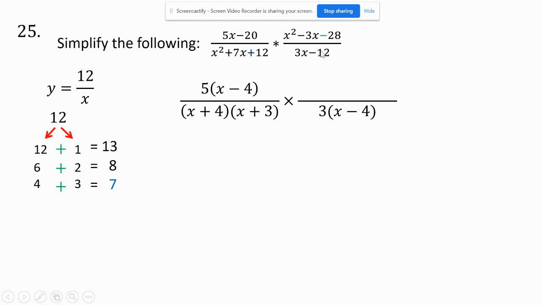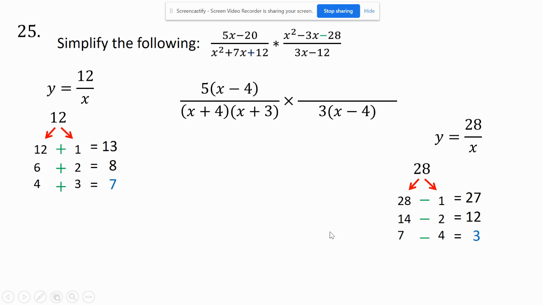So now I'm going to come up here and do the same thing to this other one, but I want to factor 28, which I can do by 28 divided by x on my calculator if I want. It's 28 over 1, 14 over 2, 7 over 4. This time it's a minus, so I'm going to subtract these numbers. And the ones that subtract to make the middle number, 3, are 7 and 4. So I'm going to write an x with a 7, x with a 4, and I skip a space. The 7, the large number, will always match the middle sign, so it's going to be negative. And the only way I can get a negative when I multiply is if one is negative and one is positive, so the other one will be positive.